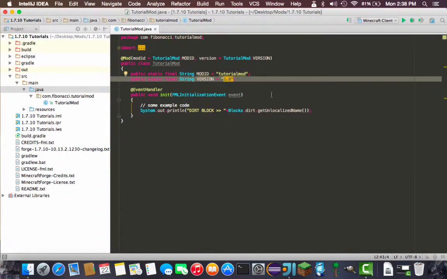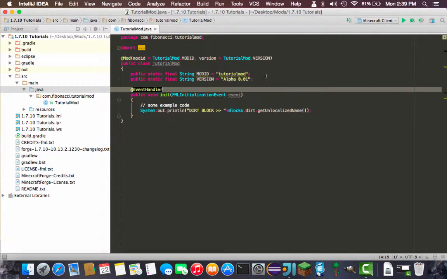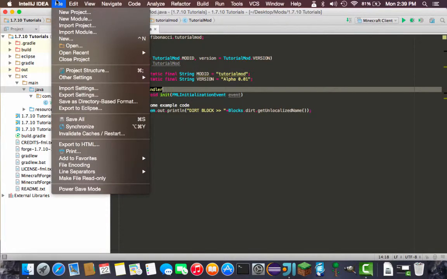This doesn't matter that much, mainly just for show, but I am going to say alpha 0.01.